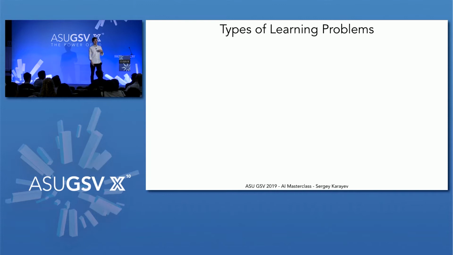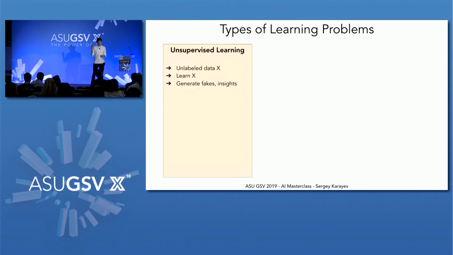The types of learning problems that we look at in artificial intelligence, and specifically machine learning, is threefold. The first is unsupervised learning. What that means is you just have a bunch of raw data that we call X. Could be a bunch of images, a bunch of snippets of text, a bunch of sound waves. And the goal is really just to learn the structure of X. Why do we want to do it? One idea might be we just want to generate a bunch of fake versions of that same type of data. Or we may want to find insights without actually looking for hypotheses ourselves in the data.